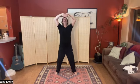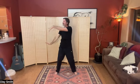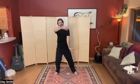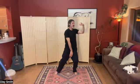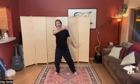Part the clouds. The couch hand was on the outside, so it becomes the first cloud down across the body. It floats up, both hands come across, weight shift, and then lift and shift, lift and shift. One more time, lift. When your hand comes in front of your face, lower hand embraces the tiger, and then gather heaven and earth.